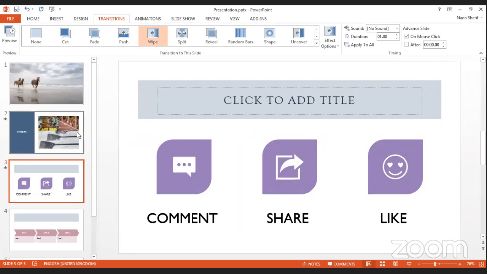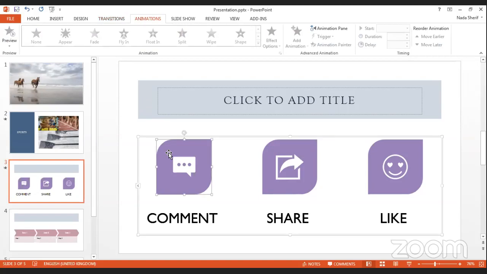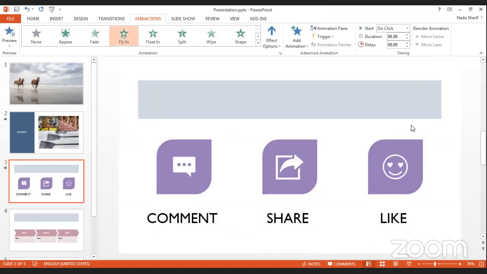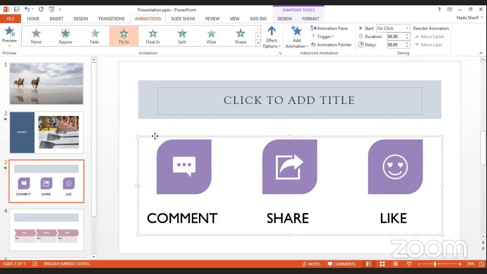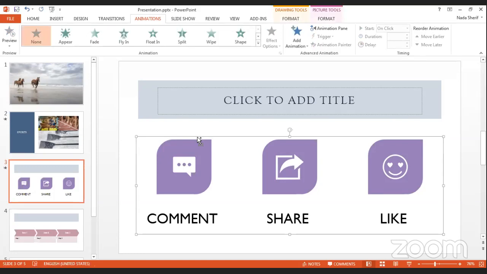So some demerits of the online version are that it lacks some options like the grouping. If we want to move or add an animation to these icons now, they will move as one part. So what about if we want to divide them? If we want each of them to appear separately, we should click on them first, and then we click Control, Shift, and G in order to ungroup them.